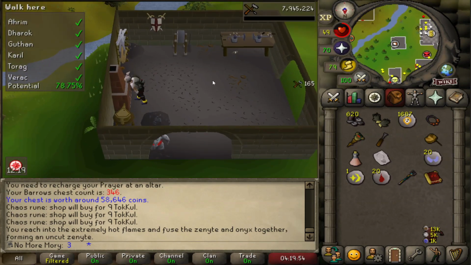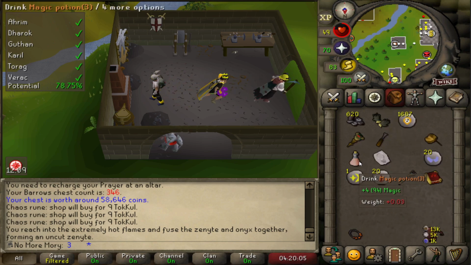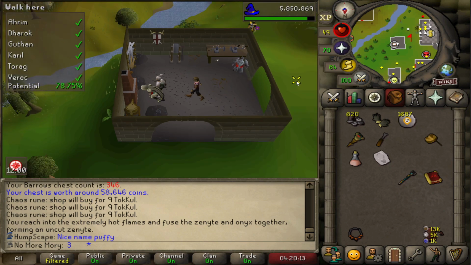One Zenyte necklace. I did decide to make the Anguish first, just because it'll help us make the other ones in the future. But we need to boost up to 93 Magic, so I'm going to use these magic potions I have left over, cast level 7 enchant, and now we have a necklace of anguish.